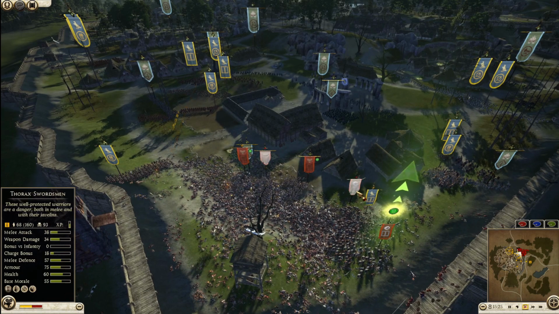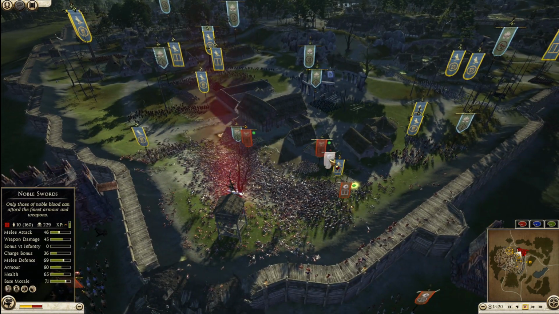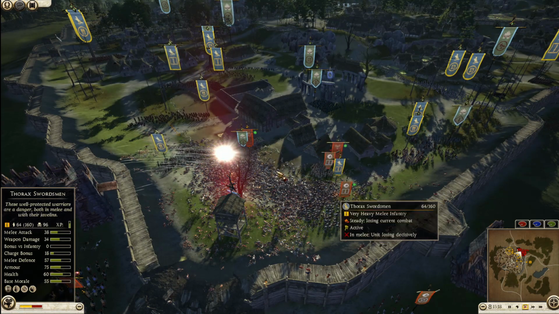Here they go. They've made it. This is definitely going to do it. This is going to break this front part. 228 in the chevron on this noble sword. And they've got a second one up in the front here.